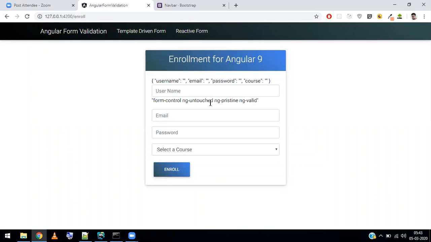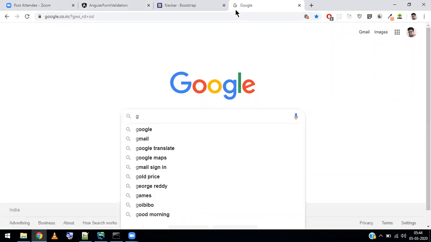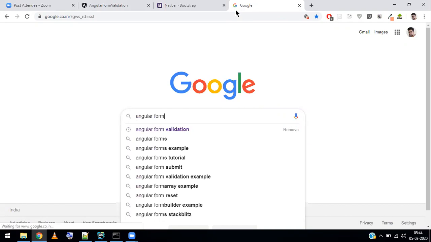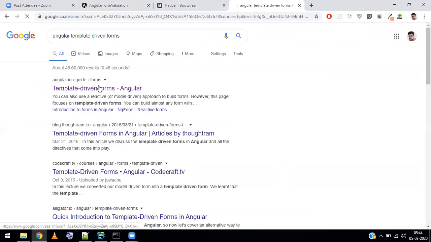So what are these? Angular has these classes. If you want to understand these classes, let me go to the official documentation. Angular form, okay, Angular template driven forms. Yes.